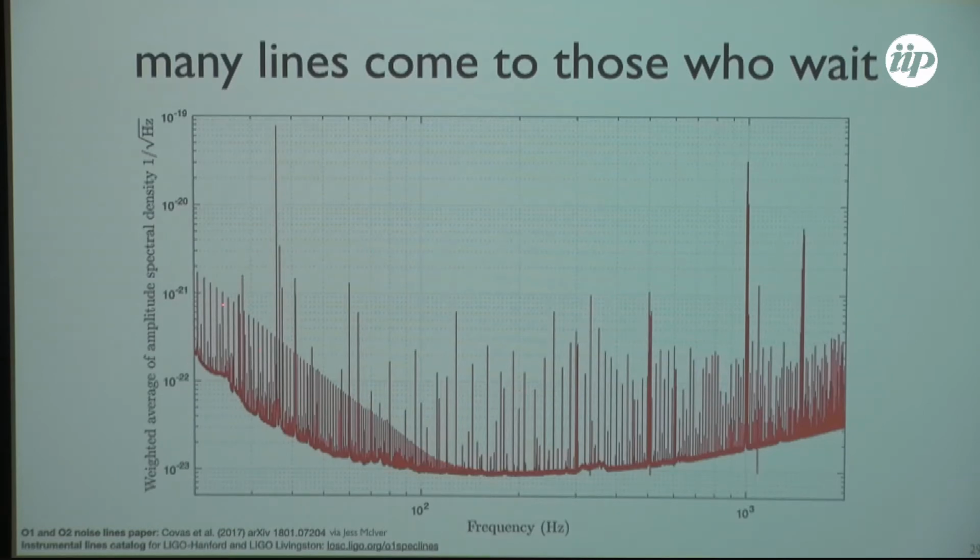You see, for example, this comb of lines at intervals of 1 hertz, and that has to do with the digital timing system. These were unfortunately coherent in all the instruments because they all use GPS time to keep time. It talks to the GPS system, and there were LEDs blinking at 1 second, and that was somehow percolating and getting into the instrument.